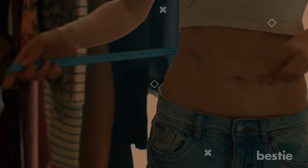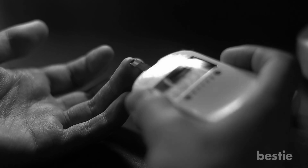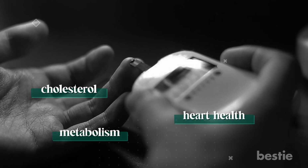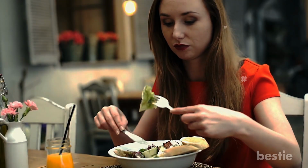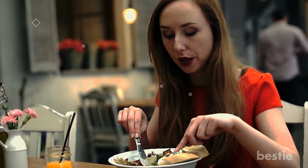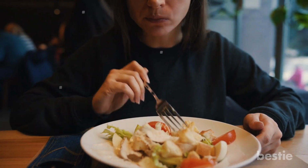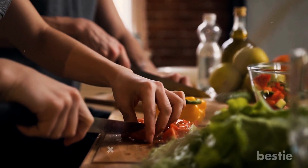People who are trying to lose weight, who have diabetes or who are at risk of developing diabetes, and wish to optimize their metabolism, heart health, cholesterol, and triglyceride levels may find success with a low-carb diet. It is known that eating fewer carbs can improve the quality of life for people with advanced or metastatic cancer. Now that you have a fitting knowledge of what the low-carb diet is all about, let's delve into some fantastic recipes explicitly chosen for you.